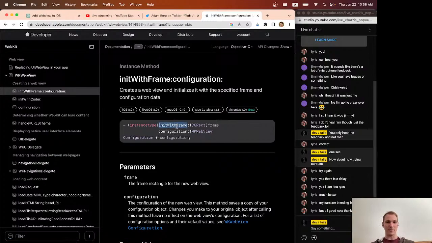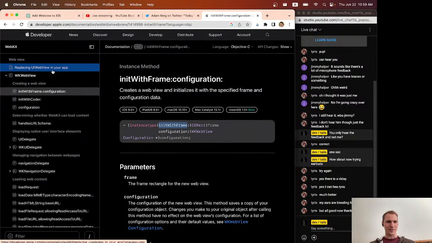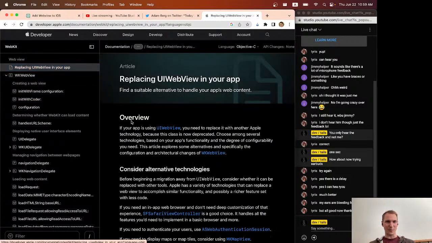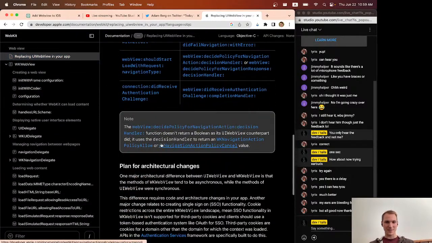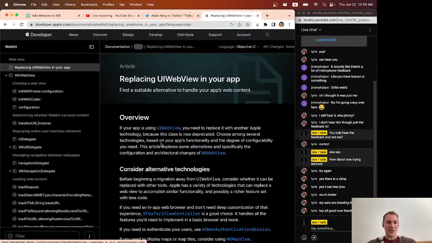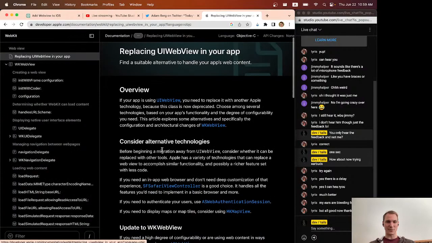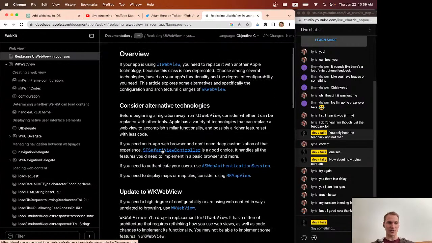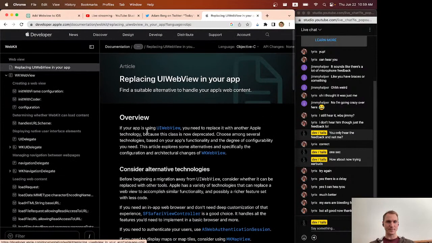I'm like, okay, well, init with frame, but then I've got to know how to use this. I've got to know how to create this, and then placing, maybe this. Even though it's just like super unhelpful documentation. Just says words and links to things, but doesn't actually tell you how to use the thing.